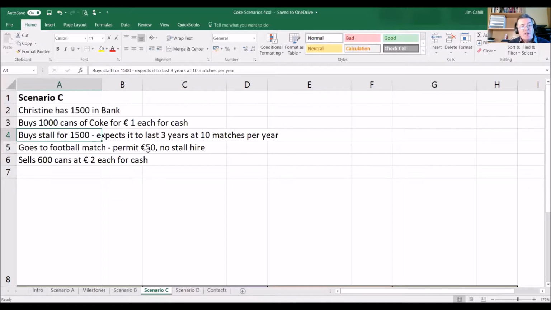The other thing we have is Christine will have something and it's going to last for 30 matches. So she'll have an asset. And because it's an asset that doesn't turn into cash easily, or that's not easy to turn back into cash, we call it a fixed asset. Again, complicated, but we put a fancy word in it, so we have a fixed asset of 1,500.